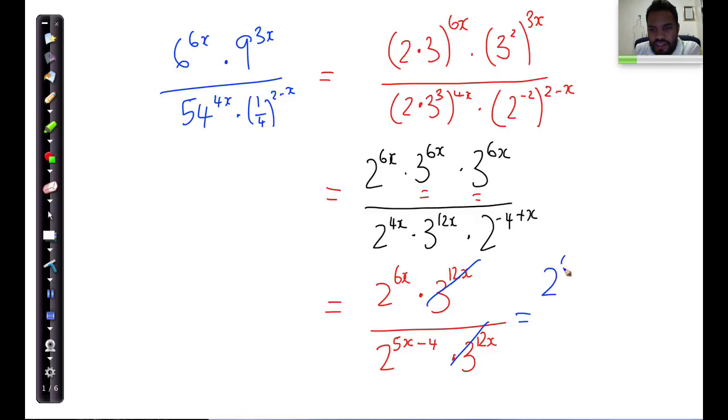We're going to say that's 2 to the power of 6x, and we're going to use that law that I briefly spoke about. I said if I have two different things that I add up over here, then I can say that's going to be 2 to the power of 5x, right? Oops. Multiplied by 2 to the power of negative 4.